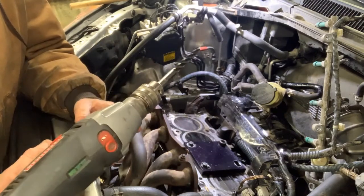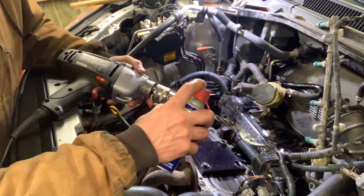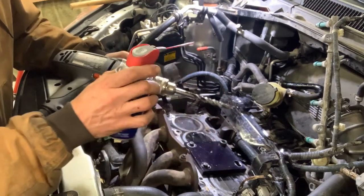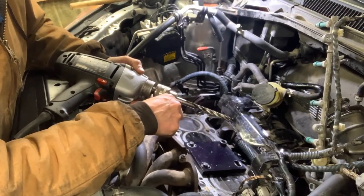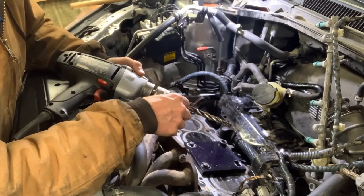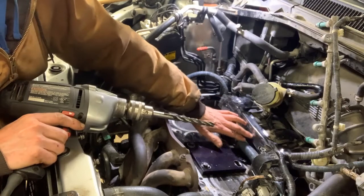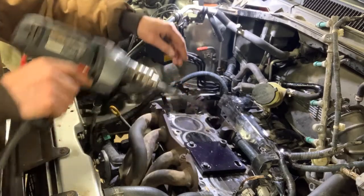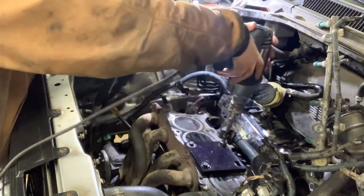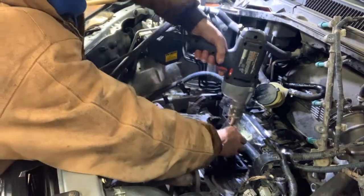I could not do this with my cordless drill, so I got out my nice big drill. Put up the bit with some WD-40 — you're going to be taking this in and out multiple times to clean the hole out, probably six or seven times. I use a shop vac and compressed air to basically pull all the aluminum shavings out. That's the whole purpose of the tape — to block shavings from getting into the intake manifold, because the intake will suck them into the engine, and why we've got tape over the block. Now we'll go ahead and drill the hole all the way down to our mark.